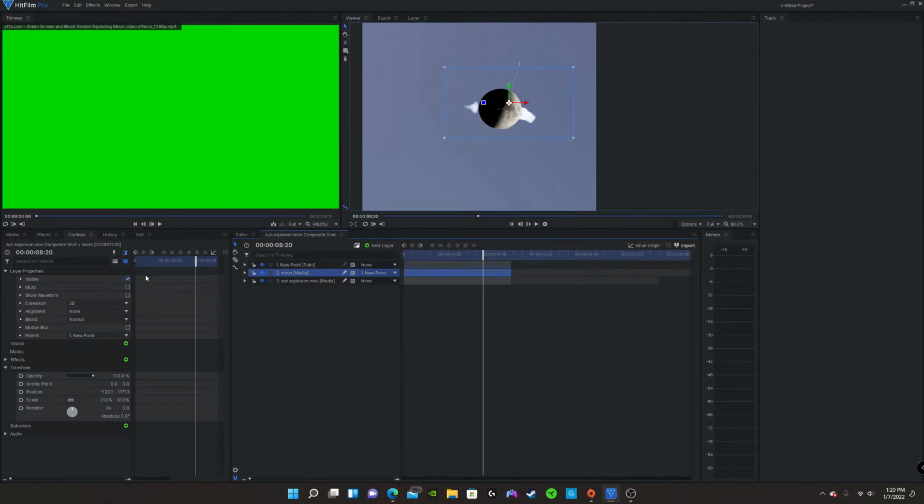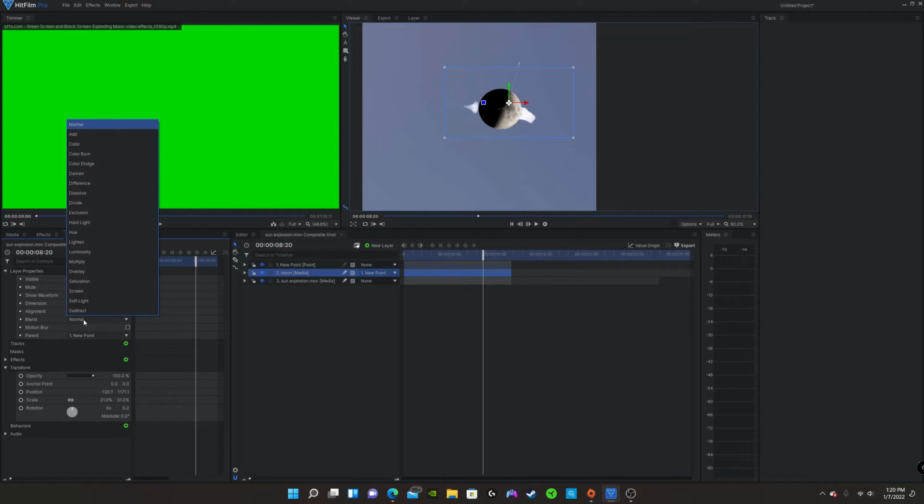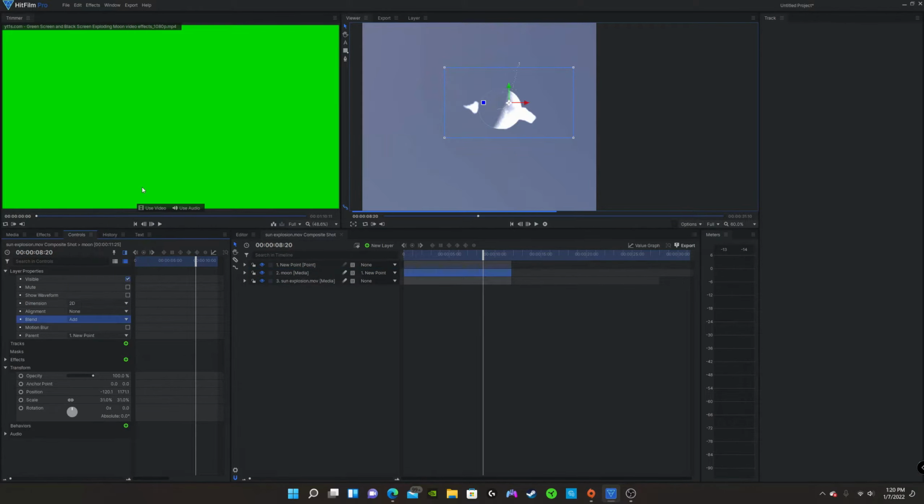Okay, so now we're going to go to Blend in the controls. In the layer properties, we're going to go to the blend mode, and we're just going to cycle through the blend modes and see which one looks the most convincing.